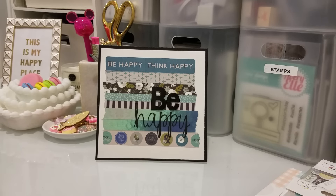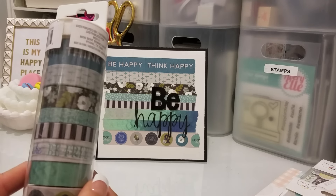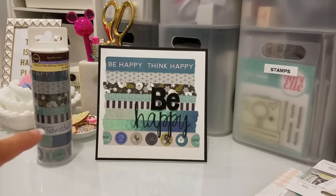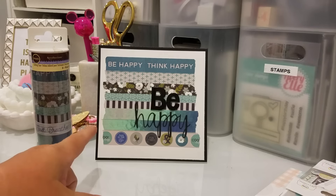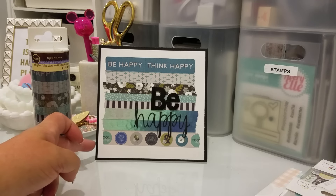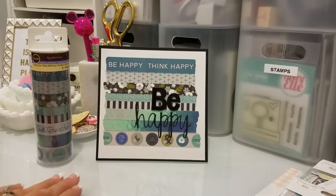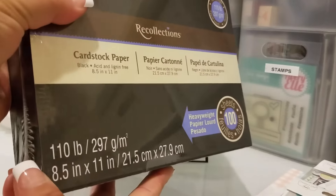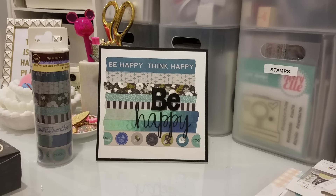And then I got this washi tape. I hadn't seen this one before, and I liked the blues and grays and blacks of it. So this is the card I made — instead of just showing you guys the washi, I went ahead and made a card because I'm kind of into these washi tape cards now, and it's super fast and easy. If you saw my last video on it, I showed that I was using this black cardstock, or it was actually chipboard. But since I don't have very much left, when I was at Michael's I found this black cardstock — it's the 110 pound — and I was really, really happy to get that, 100 sheets of it.